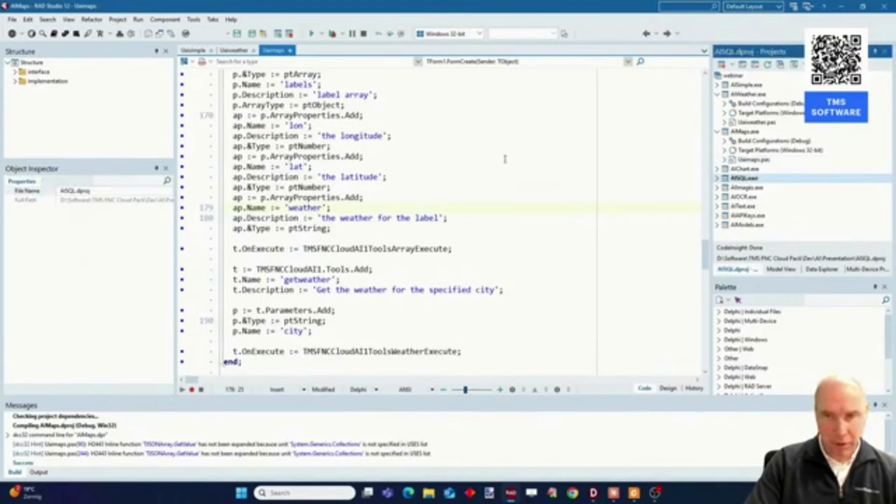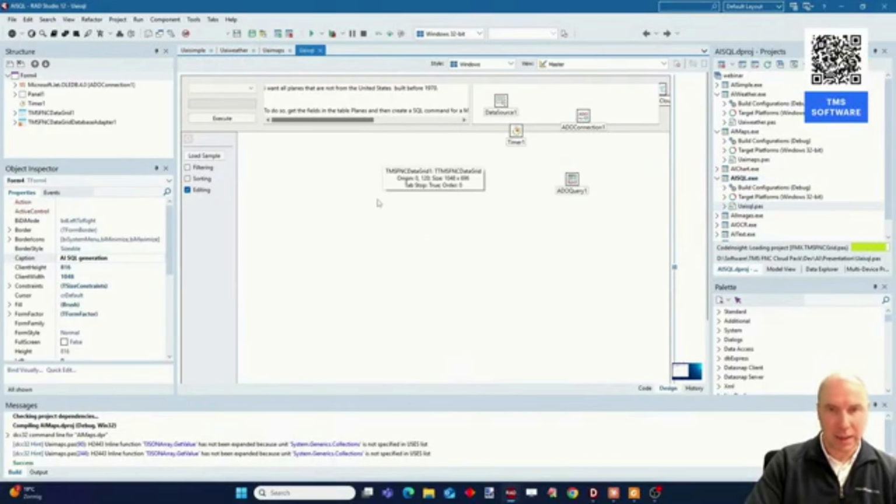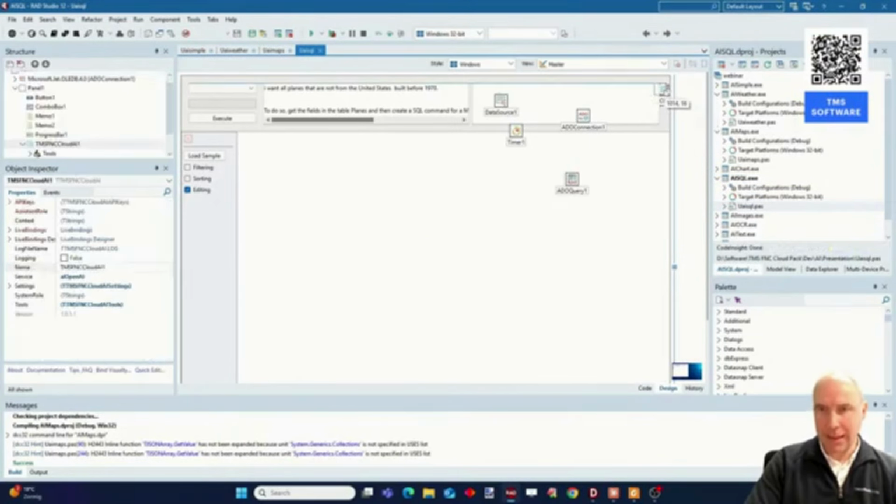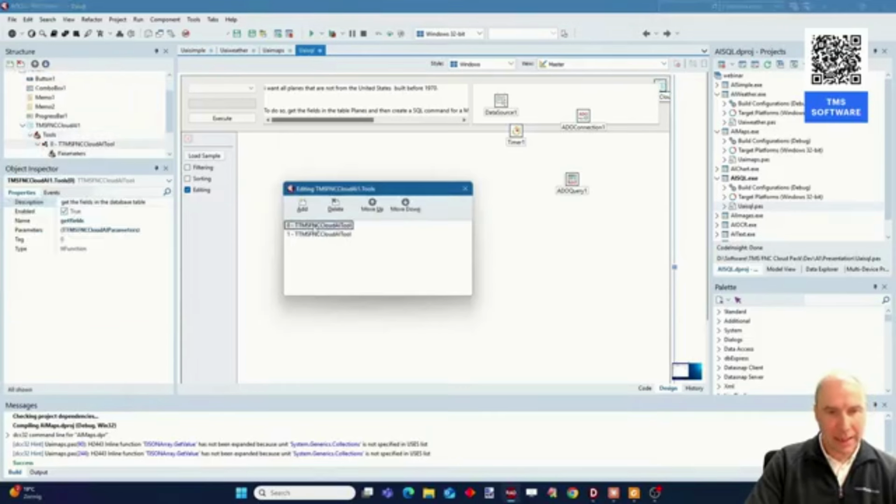Another example, before turning to other data types that we can use with LLMs, is how we can use natural language to execute queries on a data set. So here we have the Claude AI components. Again, we have a look at tools. I have added 2 tools, and the first tool is to retrieve the fields that are available in my data set.